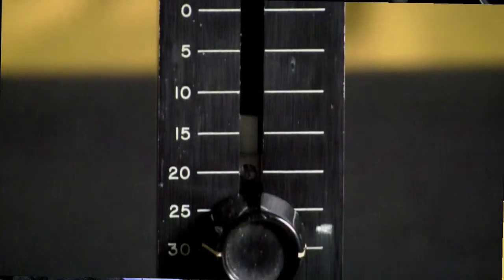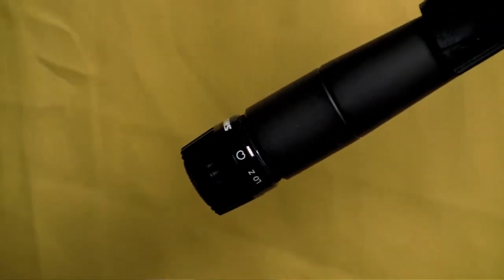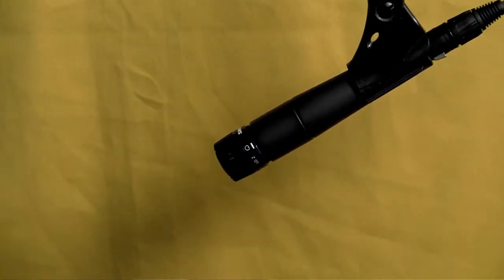But there is a danger, and the danger occurs if there's a fault in the cable, anywhere in the cable between that 48 volt power source and the microphone. If pin 2 or pin 3 of an XLR connector is connected to pin 1 or the shield, it can apply the full 48 volts across the microphone element. On a dynamic mic, when you plugged it in, you might hear a little pop from the mic, but it probably wouldn't damage it. Probably wouldn't work very well under those conditions, but your microphone would probably be okay.